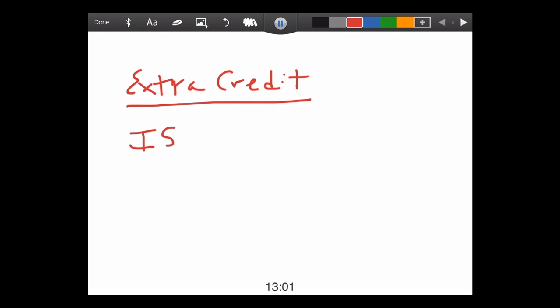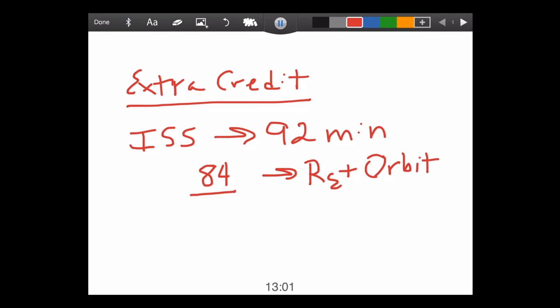First of all, the International Space Station orbits the Earth every 92 minutes. Let's use this math and try and figure out how high that space station would be above the surface of the Earth. Recall, to find how high an object is, we know that on the surface of the Earth, it's 84 minutes. Now, the distance to the ISS will be the radius of the Earth, plus its orbital height above the Earth. You can figure this out in either miles or kilometers, as you may wish.